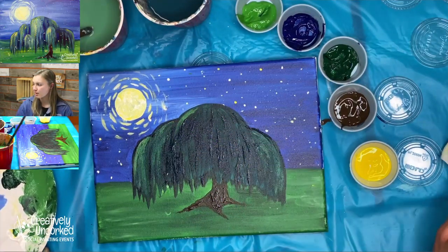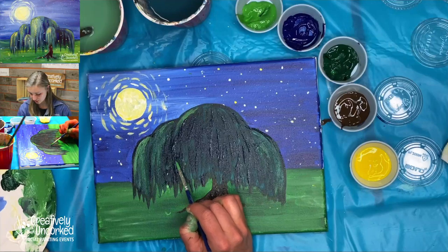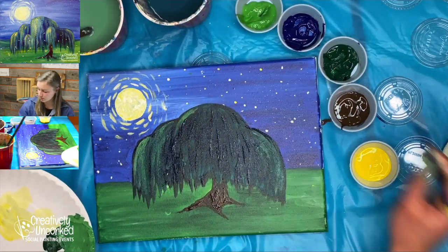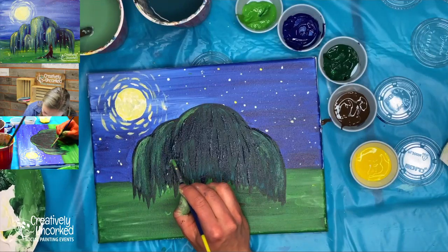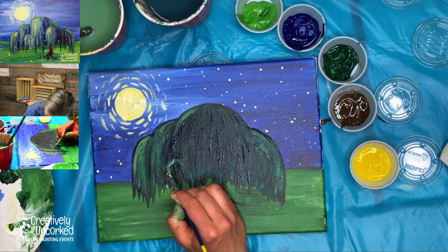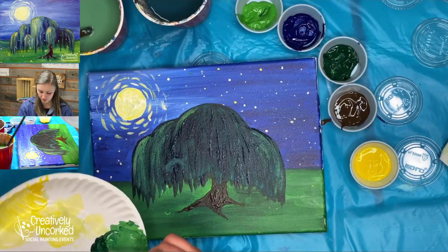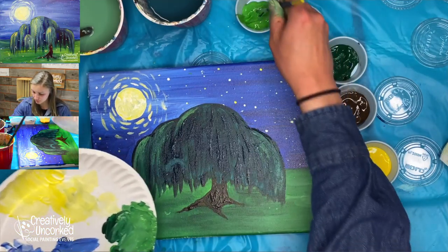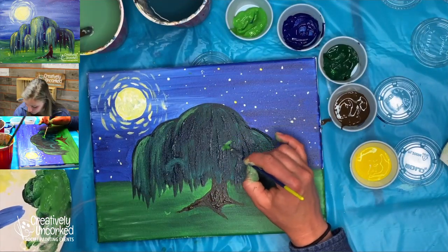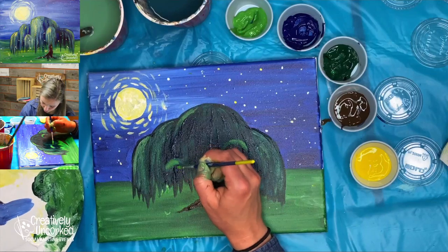So one thing to note is that my other little pod, my little branch pod, is going to be right here, kind of like a little rainbow shape, and I'm actually going to mark that. So to make a guideline for it, just take this light green, kind of mark where it's going to end, just to do a small little rainbow, and that'll help you decide where you're going to stop your highlights above it. So that's where that one will be. And then I'm also going to mark the other one. Since there's a second one up here, I'm going to kind of mark that area too, just like that. Now I have an idea of where those will need to be.